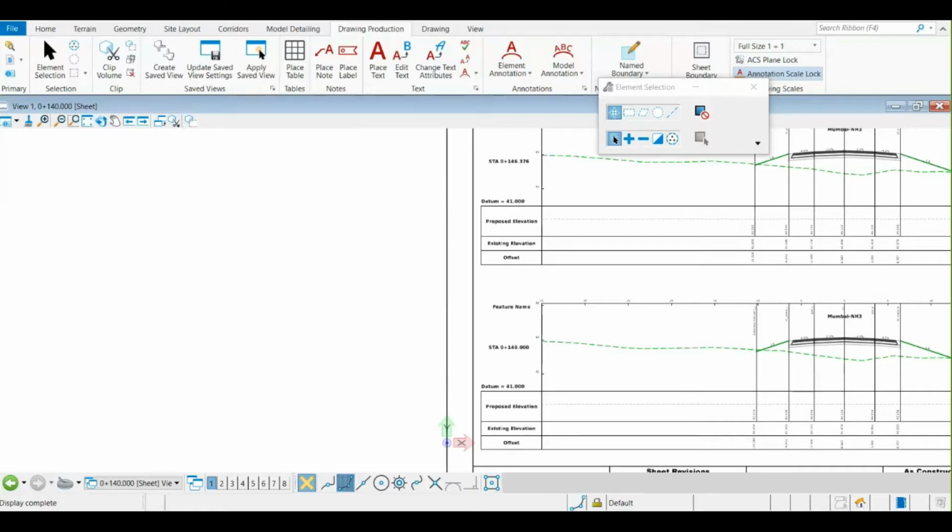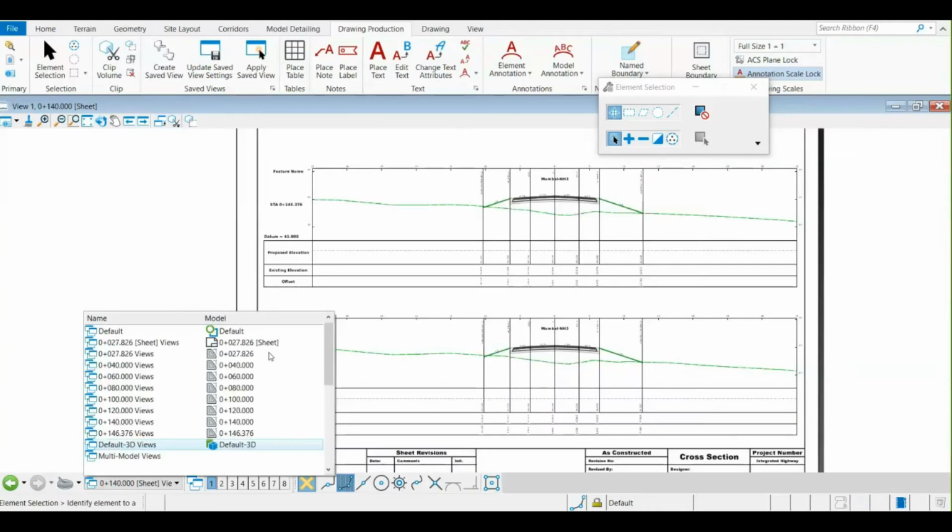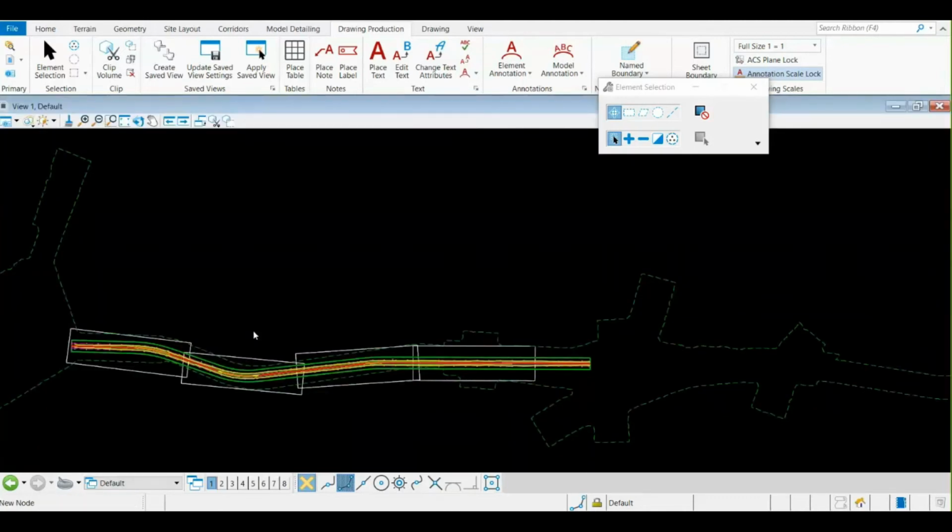And obviously when it is completely dynamic, for any correction, if you change within this default, everything, your plan, profile, typical cross section, everything is going to be updated automatically, and you need not revise your sheets manually.